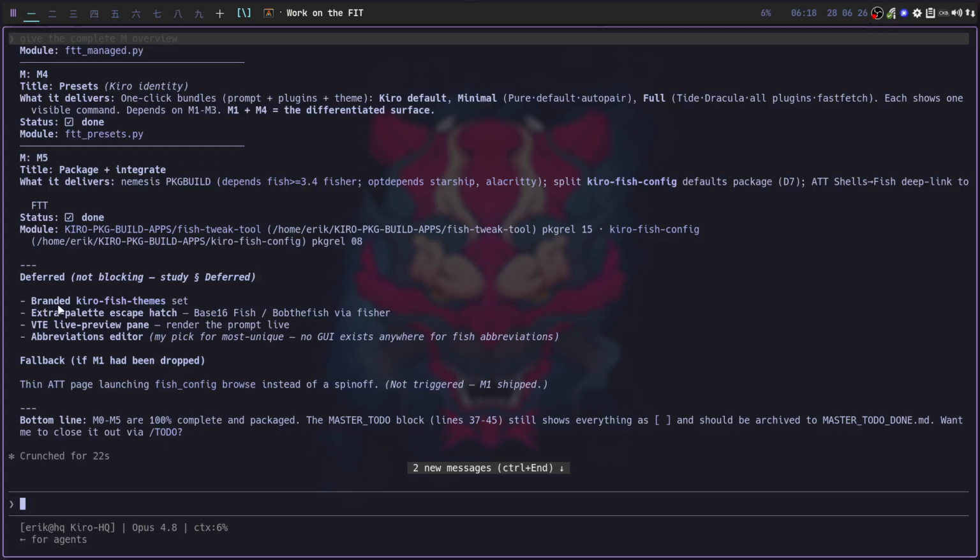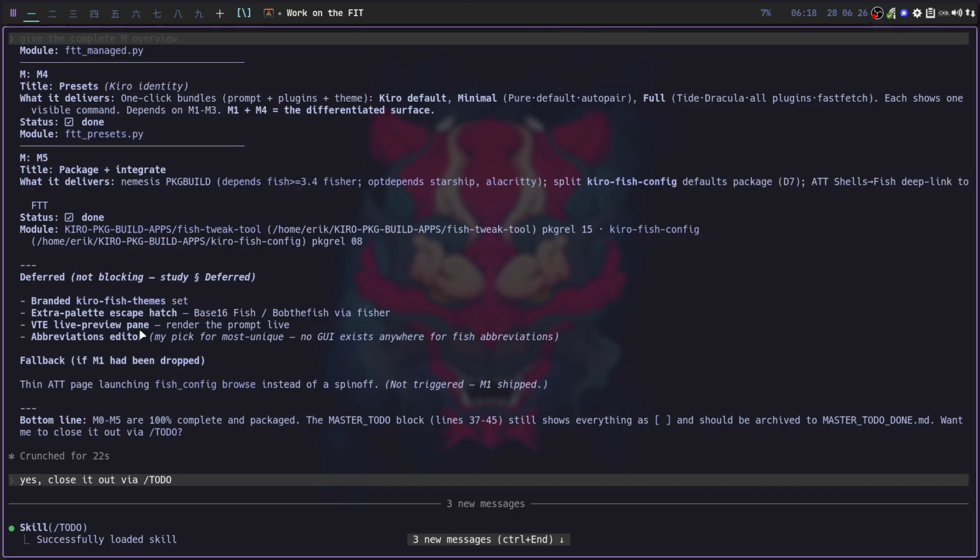So the branded Kiro fish theme set, we've done that, I think. Extra palette, escape hatch, base 16 fish, a VTE live preview pane, render the prompt live. I have not missed it, actually, because we have now this overview. Abbreviations editor. My pick for most unique. No GUI exists anywhere for fish abbreviations.